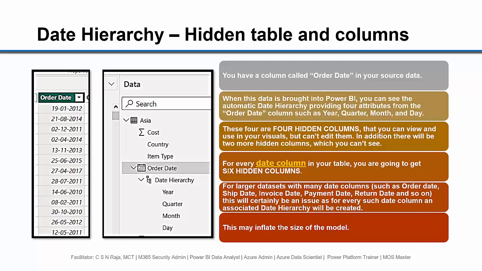For larger data sets with many date columns such as order date, ship date, invoice date, payment date, return date, and so on, this will certainly be an issue, as for every such date column, an associated date hierarchy or a hidden table will be created. This may inflate the size of the model.